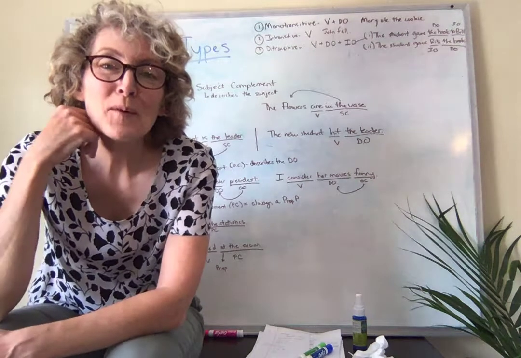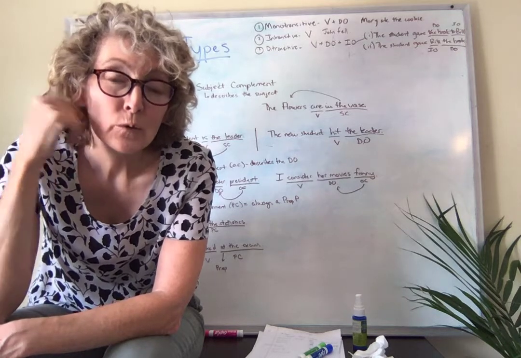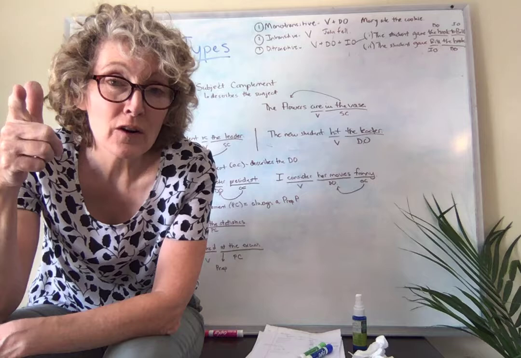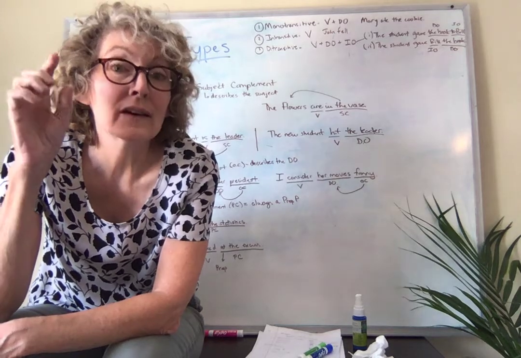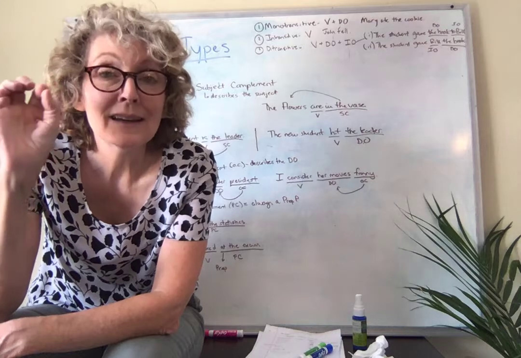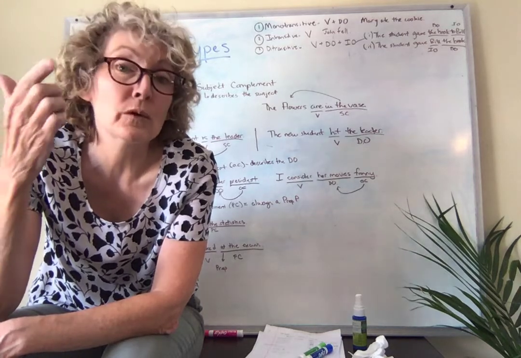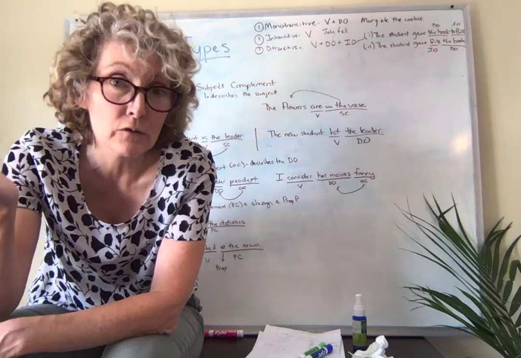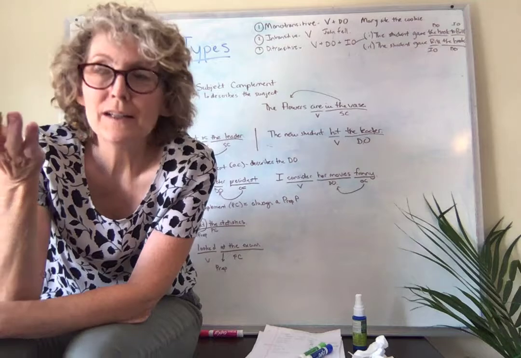So we're talking about 3 more VP types. We've talked about so far the monotransitive, which is the type of verb phrase that has the main verb and a direct object. The direct object we know because it always receives the action of the verb. So these are the types that are very common in English.